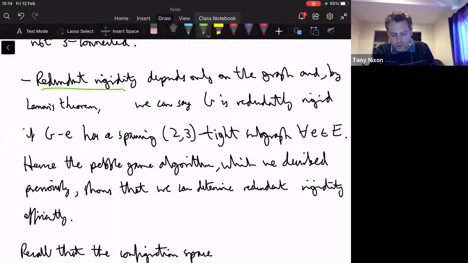By that theorem, in 2 dimensions a graph is redundantly rigid if after you delete any edge, you still have a spanning 2-tight subgraph. One consequence of this is that the pebble game algorithm, which I went through, which checks minimal rigidity in the plane by checking this 2-tight condition, can also check redundant rigidity in the plane.